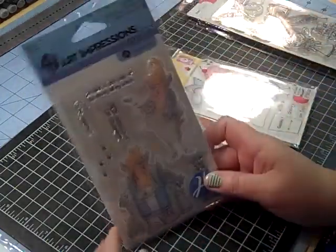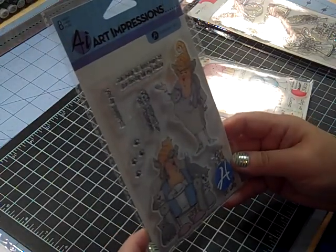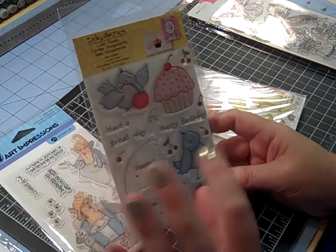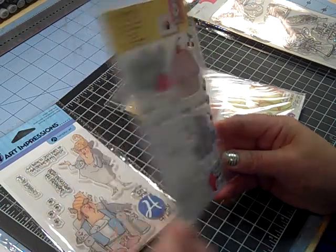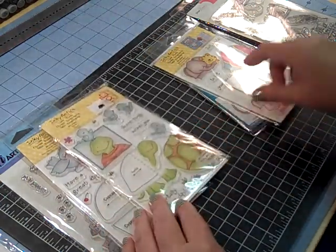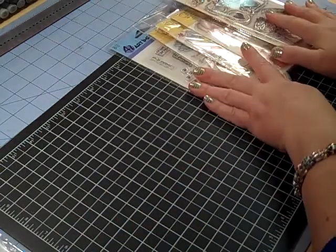Michael's has all their clear stamps 40% off, at least the one up by my house does. So I picked up this Art Impressions one — it's a darling lady with a cat, and it says 'cat hair is just part of the decor in my house' with the cat sitting on her head. I love it. I also love Inky Antics — these are cards you make with honeycomb paper inside. I got 'Have a Sweet Day' with the cherry on top, the little bird with the cherries, then the turtle one, and also the elephant one with the cute balloon. Those should be so fun to make.